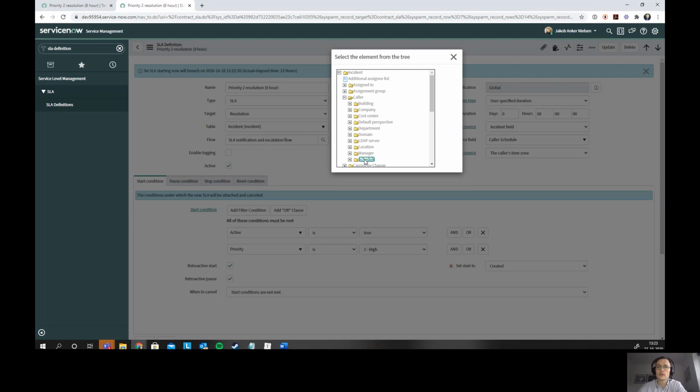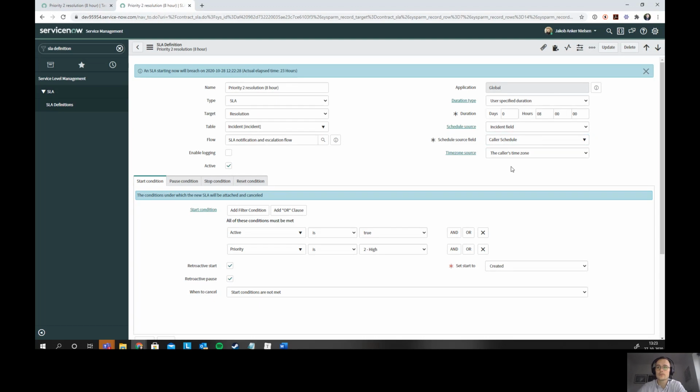For now, we'll take the caller schedule here. And the time zone is set to the caller's time zone. This is getting overwritten by the time zone that is on the schedule chosen on the caller's schedule. So that doesn't matter as much.